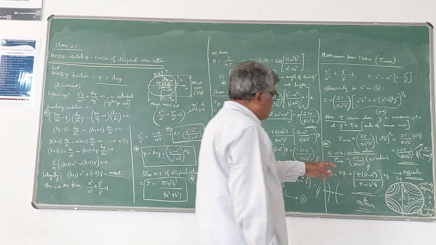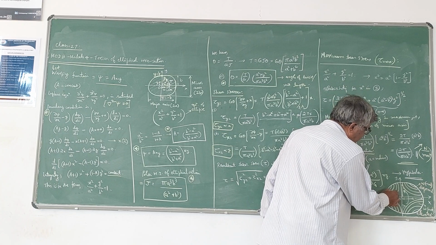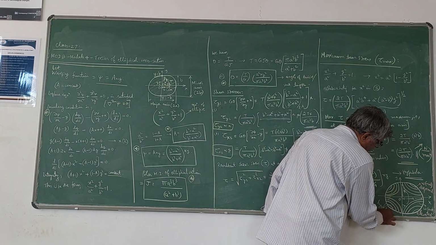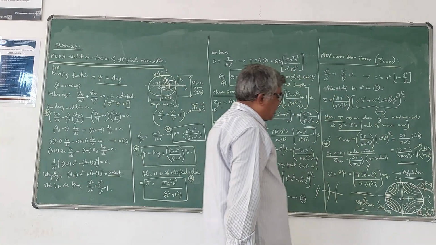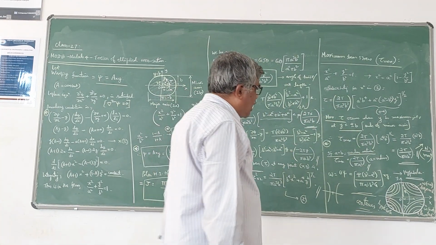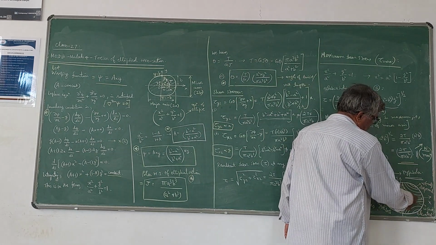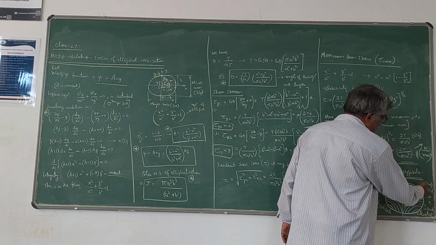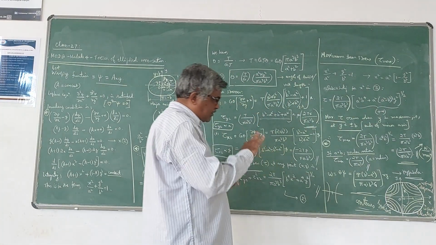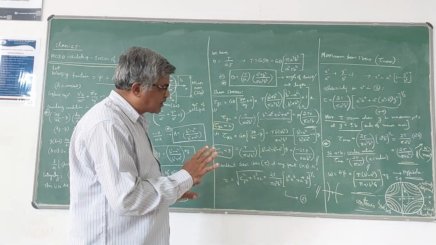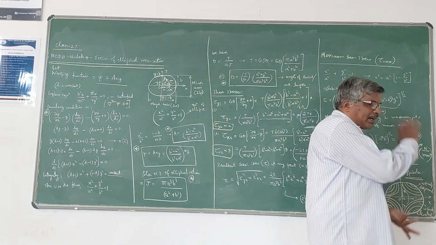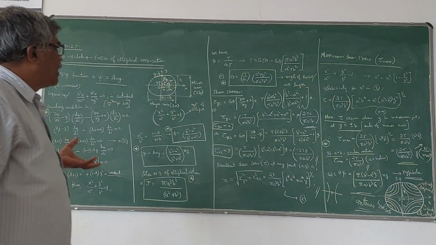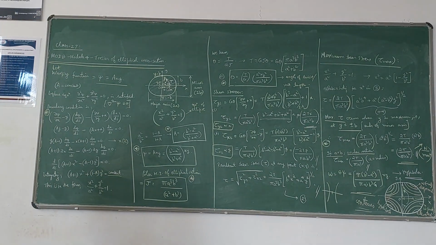Therefore, if you get an expression like this, these are all hyperbola. So the contours of w, that is the warping displacement w, will be like this. These are hyperbolas. This one set of hyperbola, this other set of hyperbola. So we call them positive and negative. Negative is depressed, that portion will be depressed when it is subjected to torsion, and these portions will be elevated when it is subjected to torsion. So this is how we can discuss the torsion of elliptical cross section.